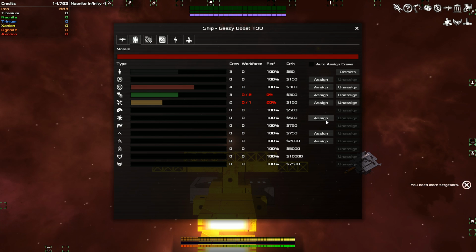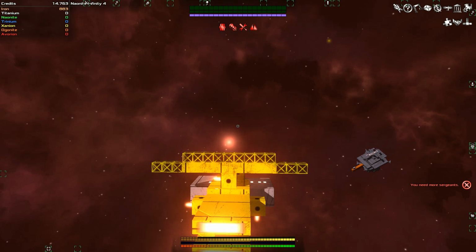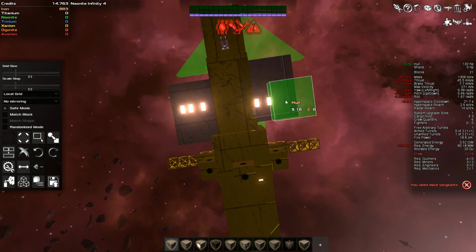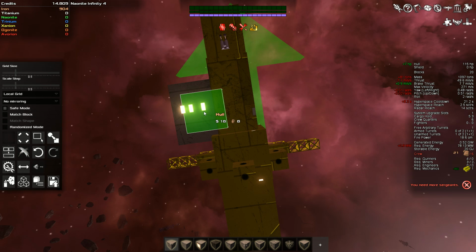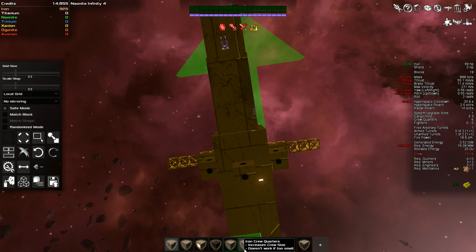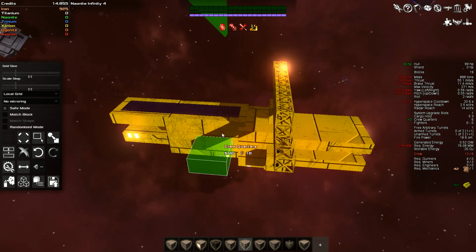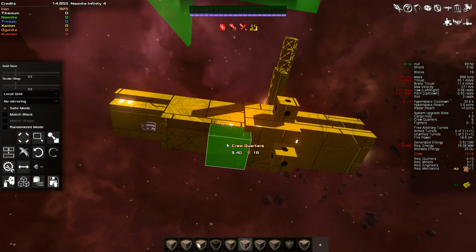You need more sergeants. Crew 3 workforce. Your workforce is impaired due to low morale. Not enough crew quarters. Okay. So let's go ahead and we'll slap on... Ew. Look at this ship. I've made better ships just dinking around than what we have here. Let's go ahead and we'll add some crew quarters down below. They want to be greedy about it.